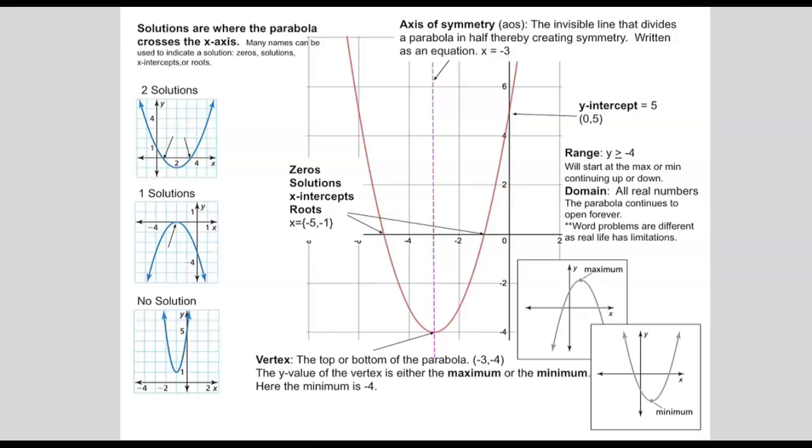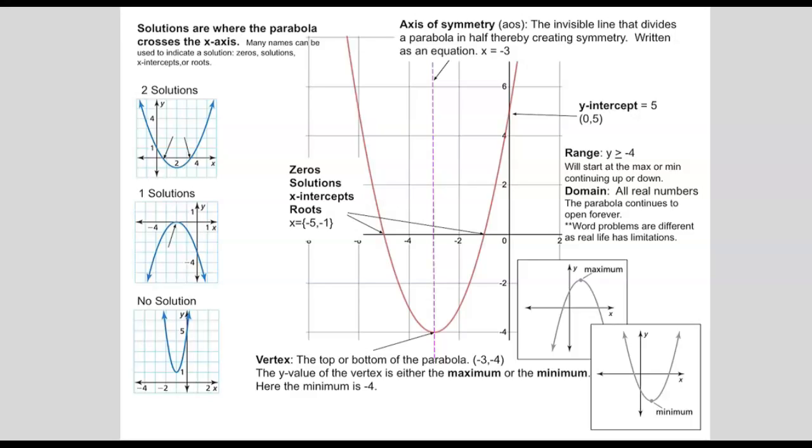So the first thing I want to talk about is how do I know if an equation is quadratic? If you remember back in polynomials, if our x squared, if that 2 is our highest exponent, that tells us it's quadratic. So anything that has a y equals x squared, and there's not an x to the third or x to the fourth, just x squared, you know you're in quadratics.